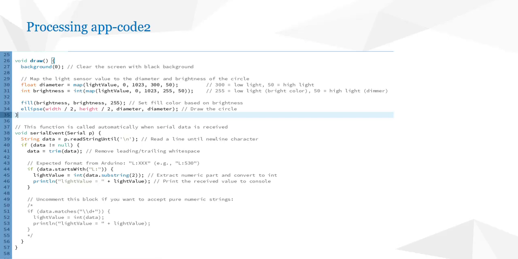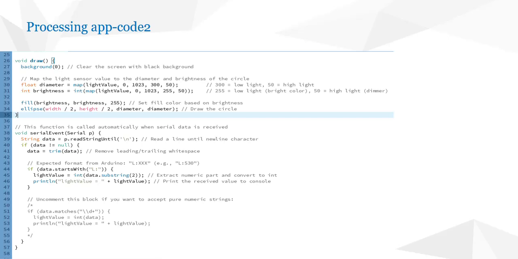We will set the background to dark. Next we must transform our light value, because that value is voltage, and voltage is a value between 0 and 1023. I will adjust that value to be from 350. The first value will be bigger because our value must be inversely proportional to the value of the voltage.